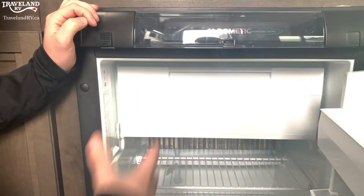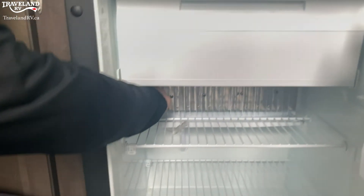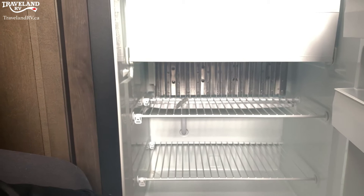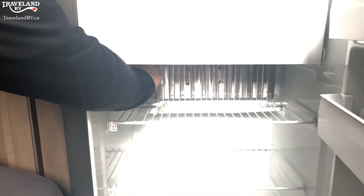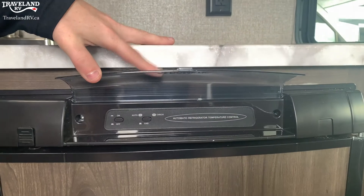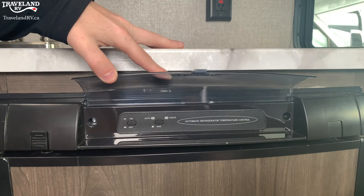To control temperatures on something like this is a little bit different. Down below, you're going to see this white clip on the metal pieces there — this is actually how you control the temperature. The higher you move it up, the colder it gets, and the lower you put it down, the warmer. You just adjust that the way you want the temperature, find your happy point, and it's nice and easy. To work the fridge itself, there are two buttons up here — one is on and off, which you just click, nice and easy.